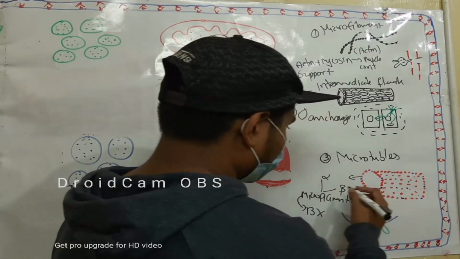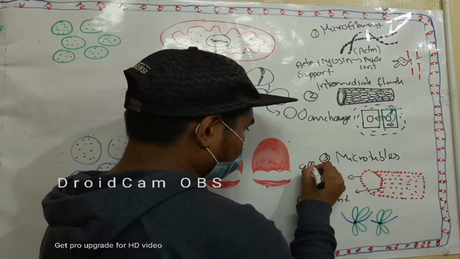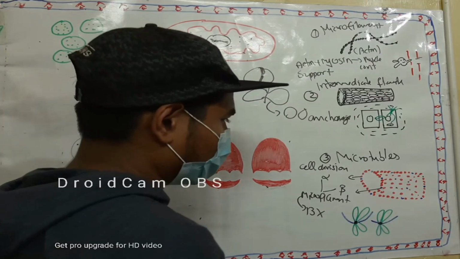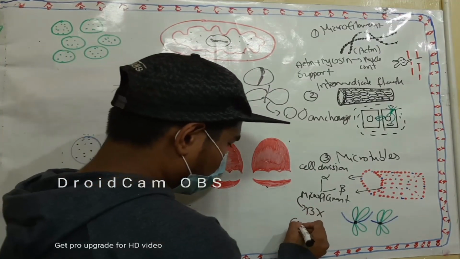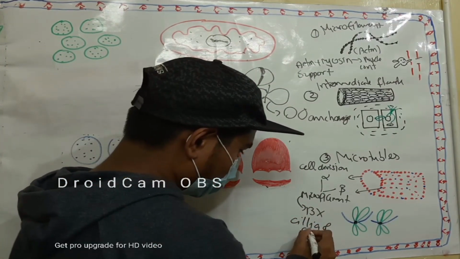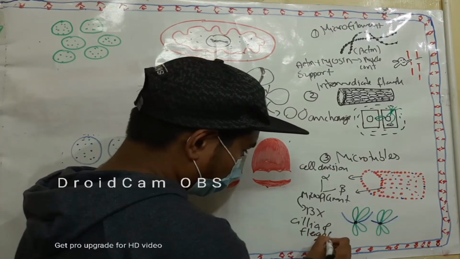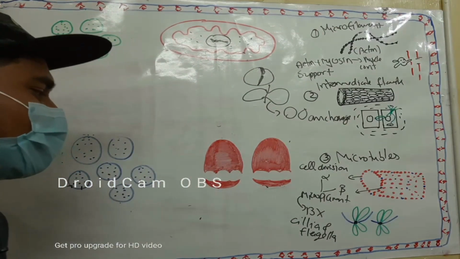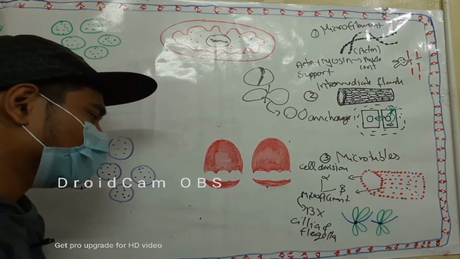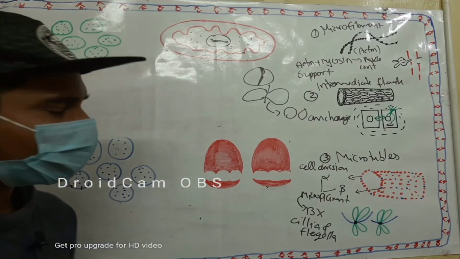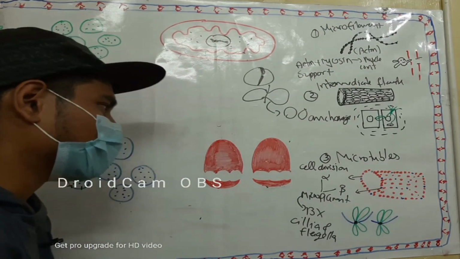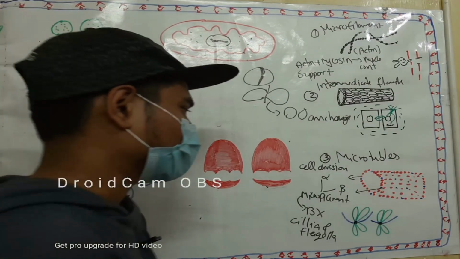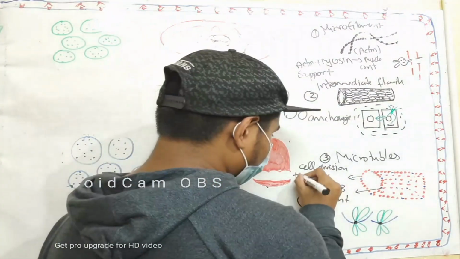The main function of the microtubules is in cell division, and they are also involved in cell extensions like cilia and flagella. They form cilia and flagella. Cilia and flagella are involved in the movement of substances in the respiratory tract. In the reproductive tract, they are involved in the movement of substances and the ovum. These aid in the transportation of substances in different parts of the body.